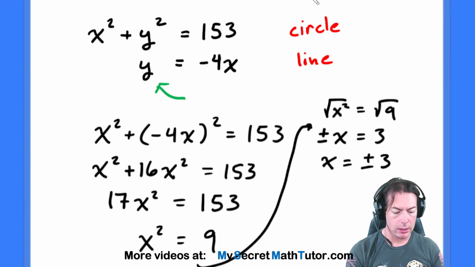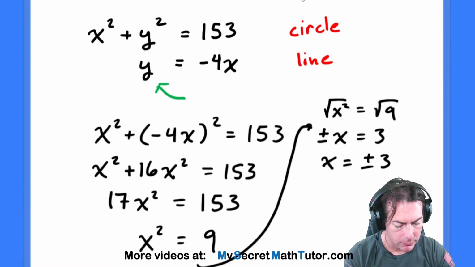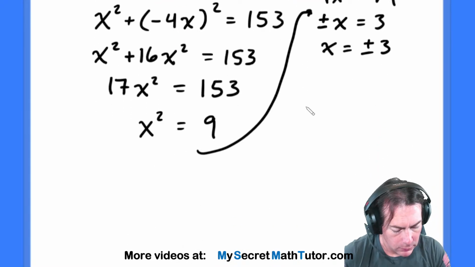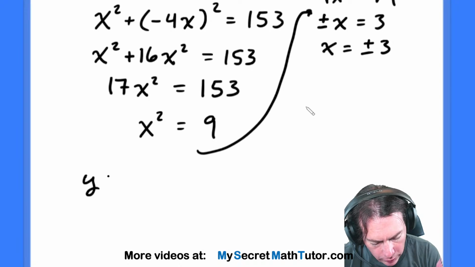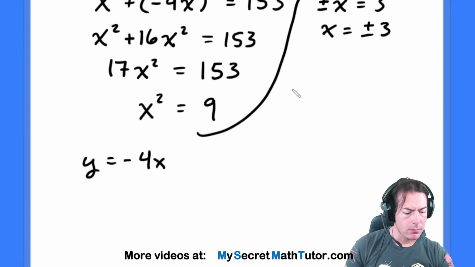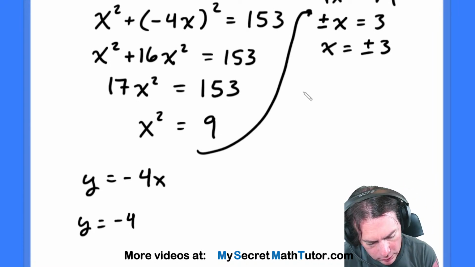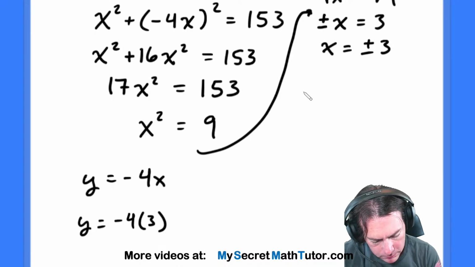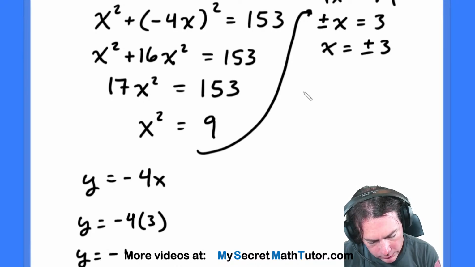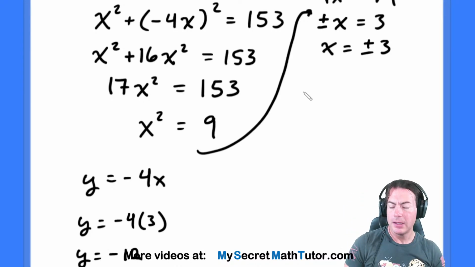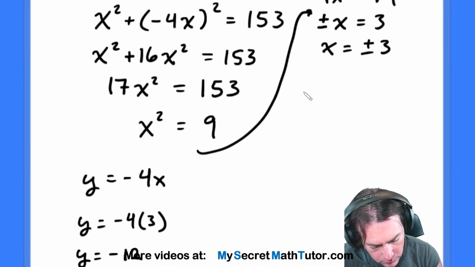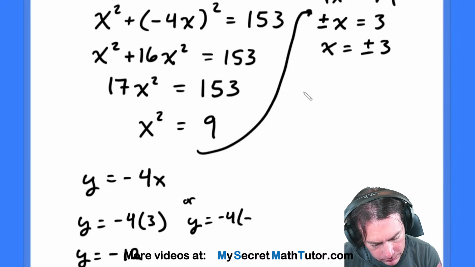Right, now that we actually have 2 values for x, let's go ahead and drop this into our second equation and get both our values for y. Let me just rewrite this. So I know that y equals negative 4x. Let's put in the first one. So y equals a negative 4 times a positive 3. So one value for y would be a negative 12. Or I could say that y equals negative 4 times a negative 3. This would give us a positive 12.